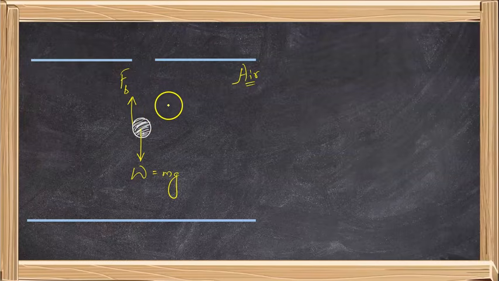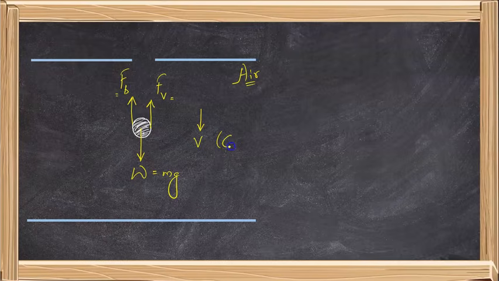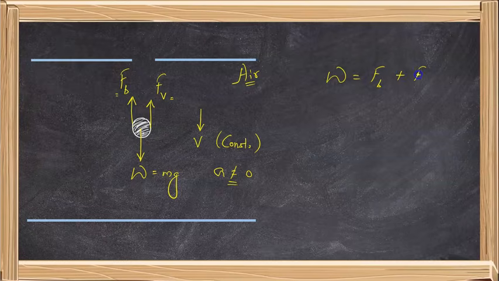In addition to that, whenever an object travels through a liquid, we always get a viscous drag opposing its motion. So Fv is the viscous drag and Fb is the buoyant force. Now since the droplet is falling with a constant terminal velocity, it is a constant velocity, obviously your acceleration is 0. It means the downward force and the upward force are balanced. So we can say that W is equal to Fb plus Fv.